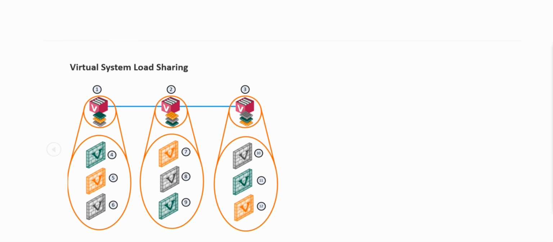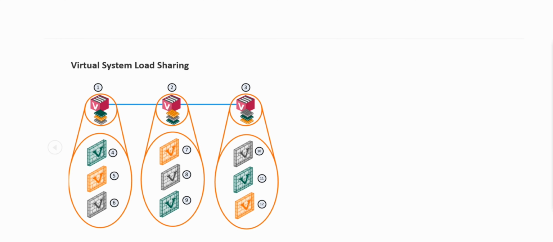In the event of virtual systems, consider this virtual system was active on gateway 1, and currently this gateway is active. If this virtual system fails, then what will happen? The failover occurs and the next available active machine from the next gateway will take preference and that will become active.